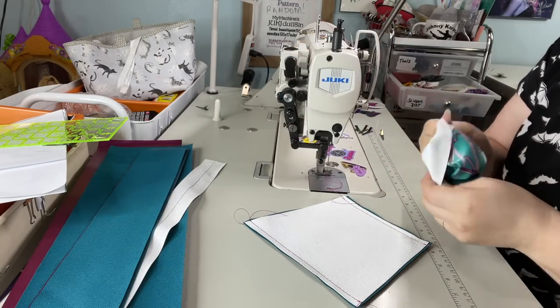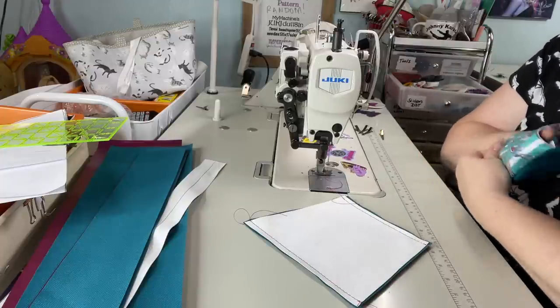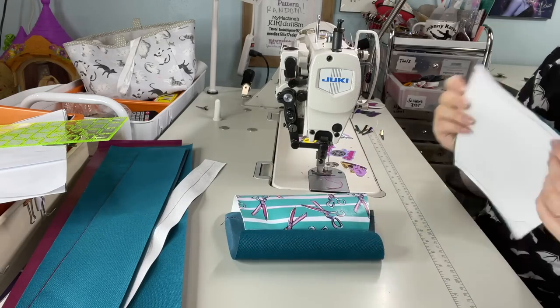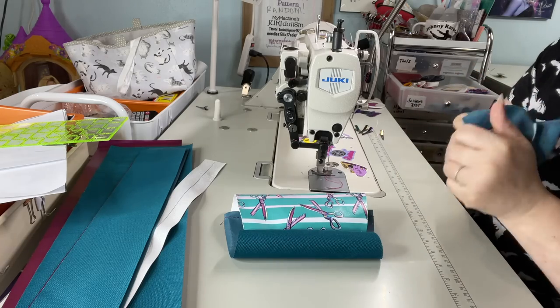Open it. I don't love my lining choice. I don't think it matches perfectly. I mean, it's a rainbow, so technically all of the colors are there, but I don't know, it's kind of nice. It tonally matches, but it doesn't match. You know what I mean?